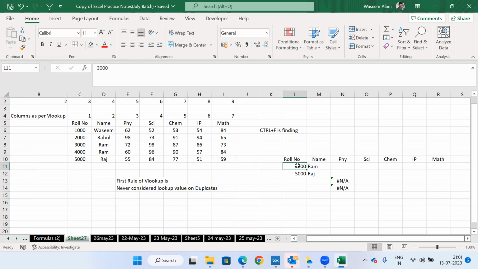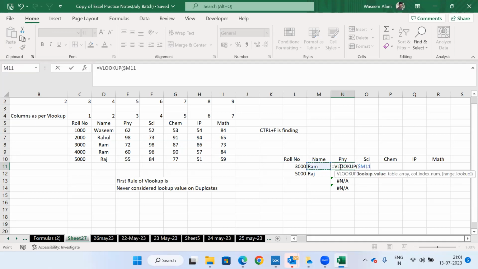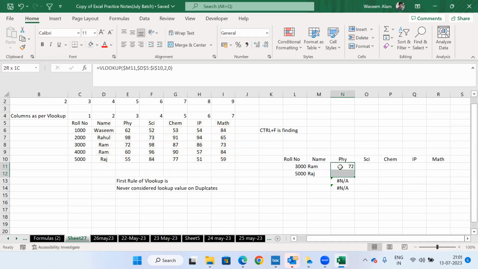Now in our VLOOKUP, values depend on the roll number. Because if you noticed, if I apply VLOOKUP on this data, and if I choose 1 and 2, now I'm getting the exact value 55 for physics, name is Raj.